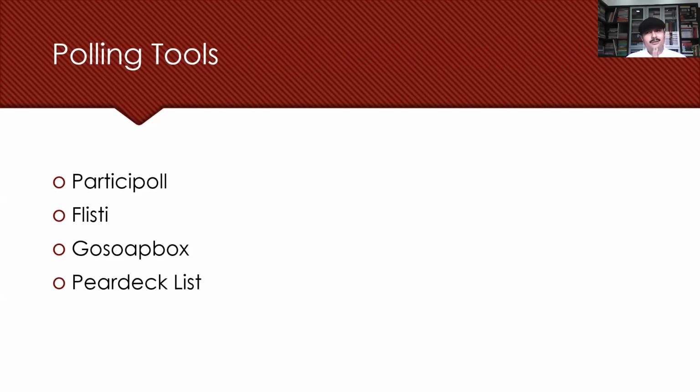there will not be any information related to the students' identity. Simply, you get to know the opinion of the students in percentage form. So if you want to know any kind of opinion from teachers, students, or peers, use these tools. These are the best tools available: Participoll, Flisti, Polleverywhere, and Poll Everywhere. These are the tools for knowing the poll about your students.